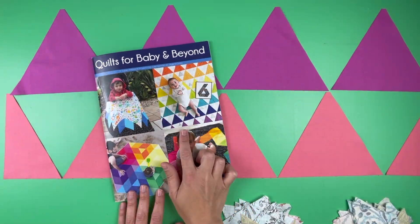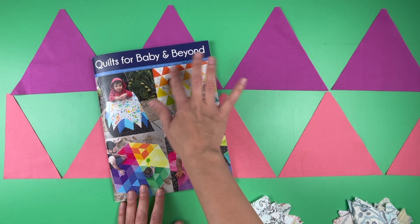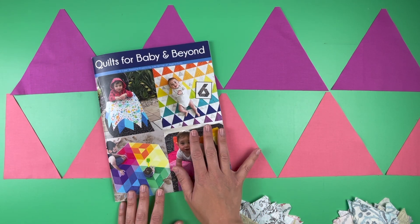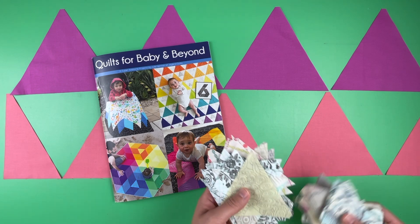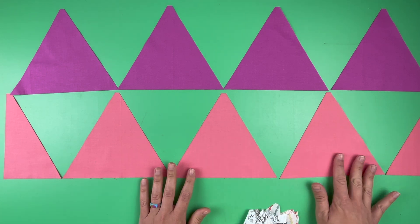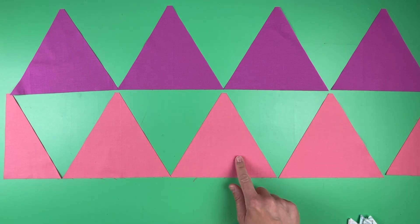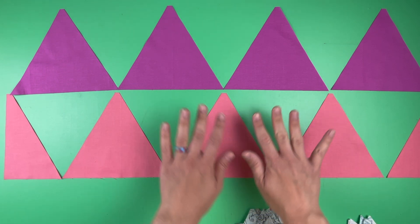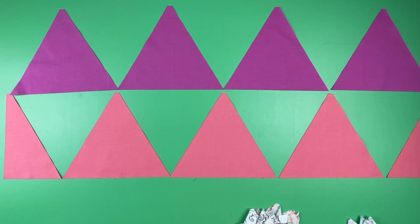The construction of Watch Me Grow is similar to what we did in the beginning when we worked on the triangles pillow — it's rows of triangles to make up the entire project. The difference here is we're making a quilt and we're going to make a scrappy background from smaller triangles. The first step is to select your fabrics. Here I've cut the first two rows and I'm using Tula Pink solids in Cosmo and Taffy. I've gone ahead and cut my large triangles and half triangles. Every other row has triangles or half triangles to finish the right and left edges.